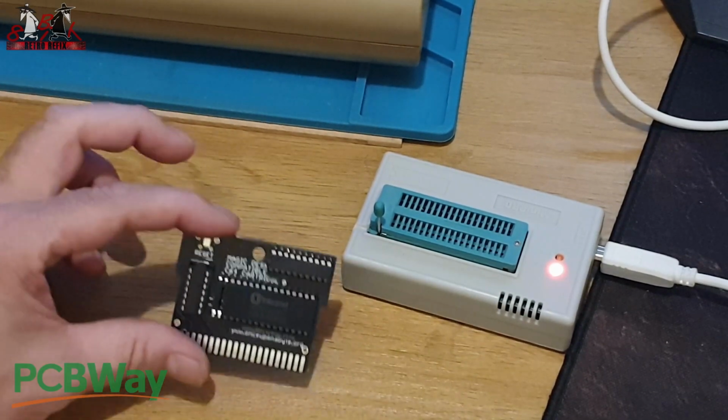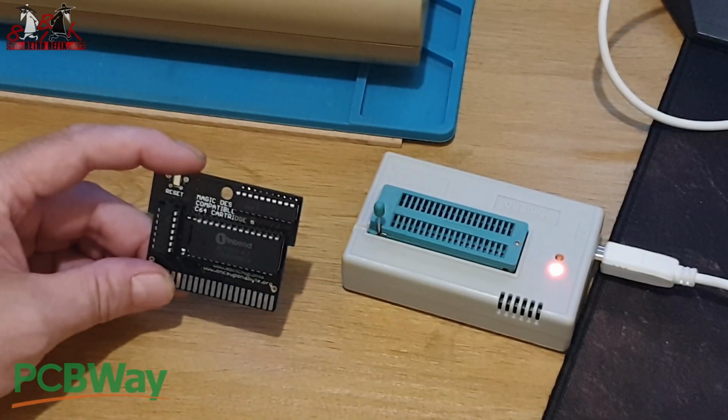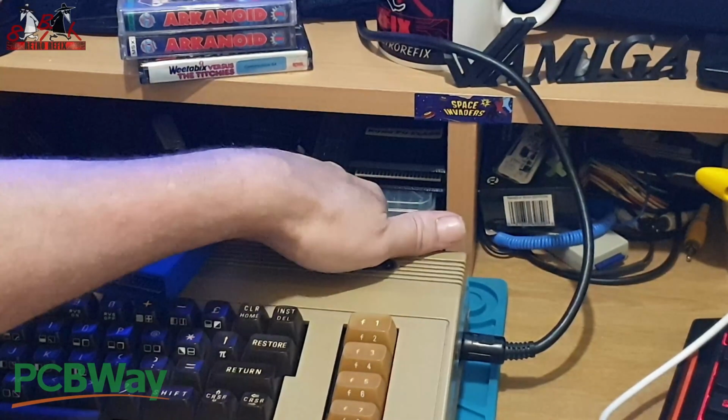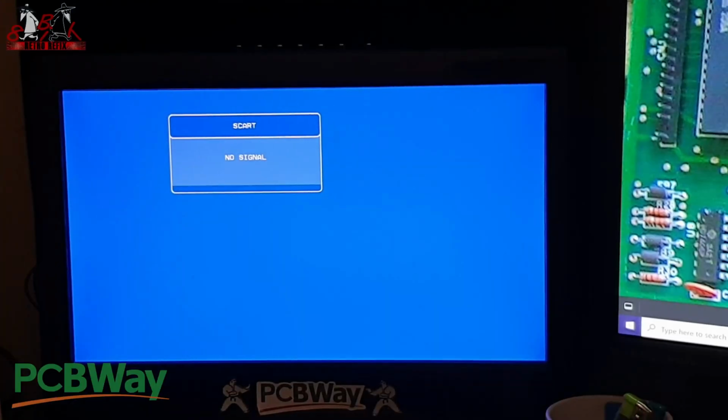And that's it, we're in. So I'm going to pop that into the back of the 64. There we go, we're in. So I'm going to move you up to the screen now so you can have a look. So fire that up, and hopefully it should just start up.